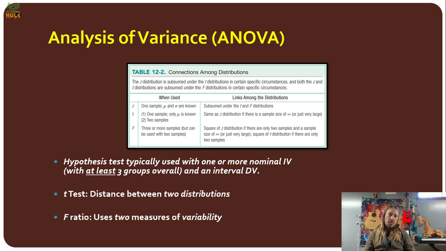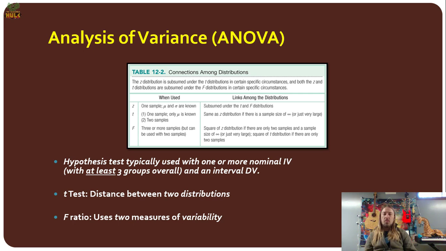We may have two that are measured as different groups, in which case it's an independent samples t-test. In the case where we have three or more groups, we have to use the Anova design. But it too could be a between or within groups Anova design, just like we talked about with independent and dependent samples t-tests. Just like with a t-test, where it's a distance between two distributions and how much those two distributions separate or overlap, the F ratio that we use in the Anova is a measure of overlap of three or more distributions. Right? And so realistically, it's the exact same thing that we're doing.